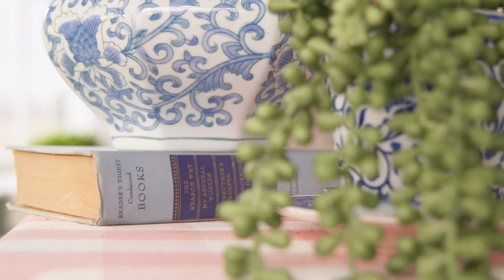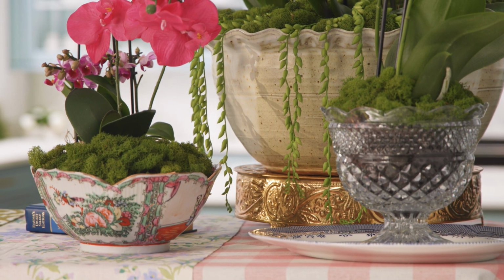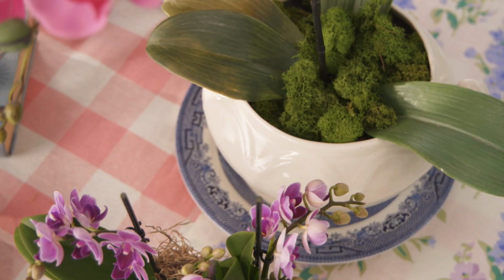And grouping them together is such a statement. We've used thrifted books, thrifted plates, some of our treasured bowls that we've pulled out and added them in. Exactly. Again, the moss makes it easy to plant them, and what a beautiful display you have in your home. Now we just have to keep them alive.